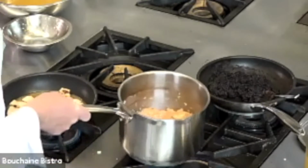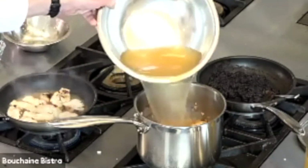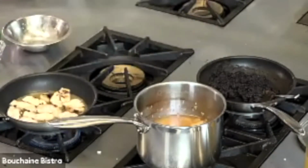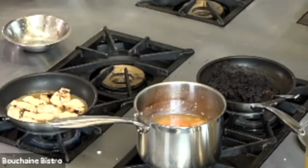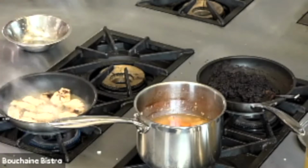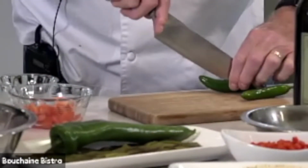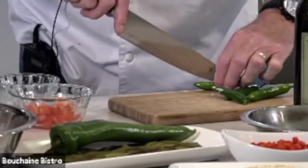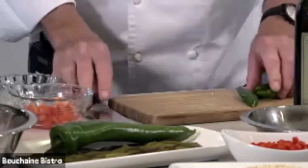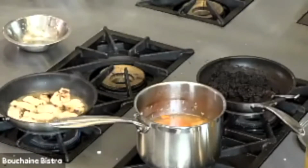As you can see, that's absorbed. So now we're going to take some stock. Put the stock in. Carrots. I'm going to cut these in half and put them in, just to get a little more flavor. Depending on how spicy you like, you can change the peppers. You can use any pepper you want. I like serranos. If you want to smoke your flavor, jalapenos. You can actually use chipotles too, that's smoked jalapenos. I'm going to throw those in.